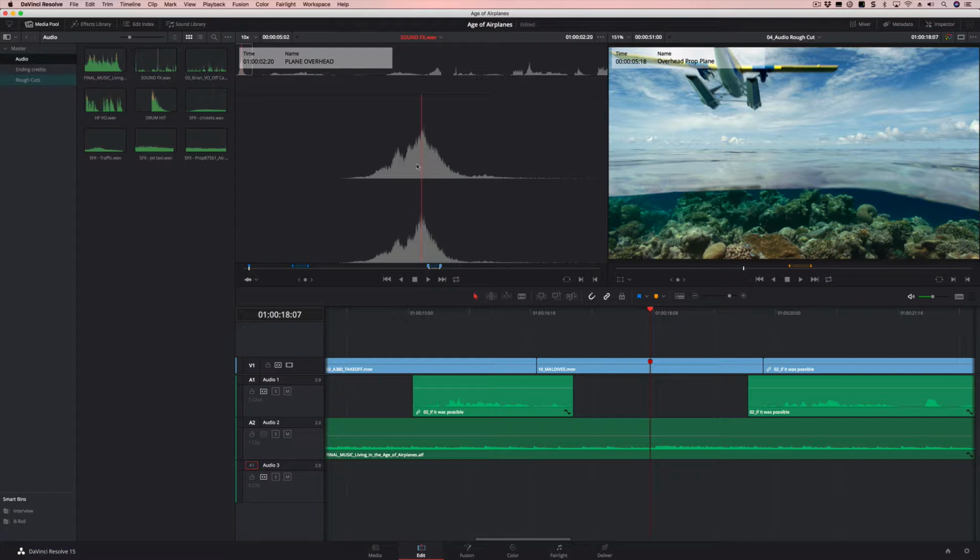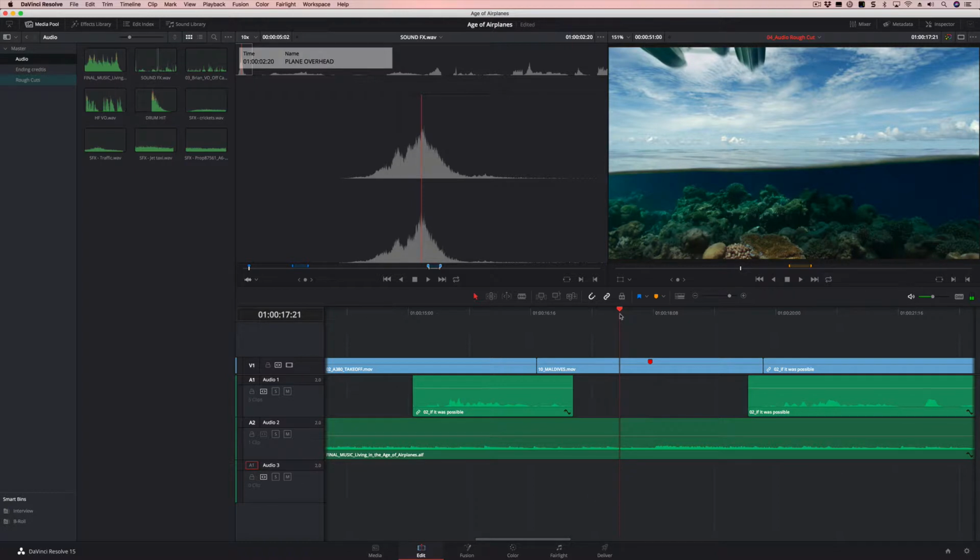This is the loudest part of this sound effect. So if this is the loudest part of the audio, we need to find the equivalent in the video. Where would the sound be the loudest based on the picture? And that would be if we backed it up a little bit here to where these pontoons are just kind of in the frame, kind of overhead of the cameraman.